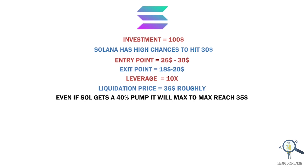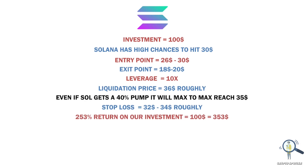If you want, you can keep a stop loss of $32 to $34. As we get closer to the FOMC meet the price is expected to go down. So if you take entry at around $26, our shorting exit target should be $20 — that means we get around 253% return on our investment.